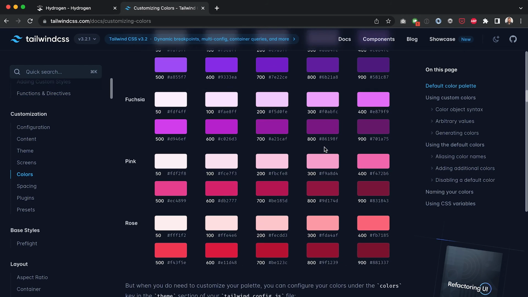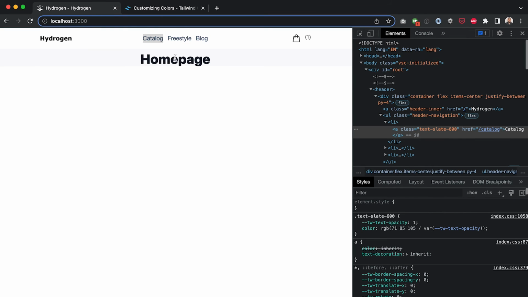If you choose a particular color palette and then you just choose different shades, then you can ensure that you've got consistency in the colors of your design, which is really cool, especially as a developer. I don't have the skills to go off and create color palettes, so having Tailwind CSS to make it easier for me to stick with the same color palette is really cool. So that's a little explainer into what we're doing here with the text Slate 600.